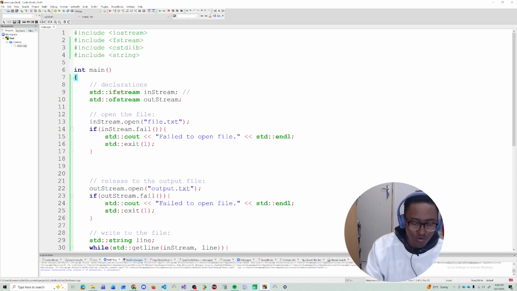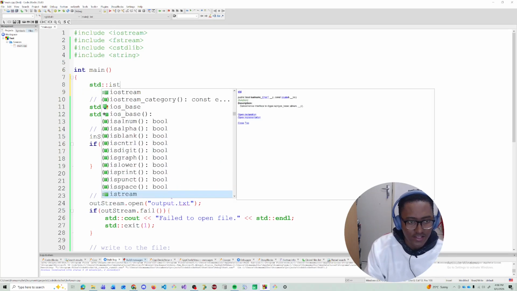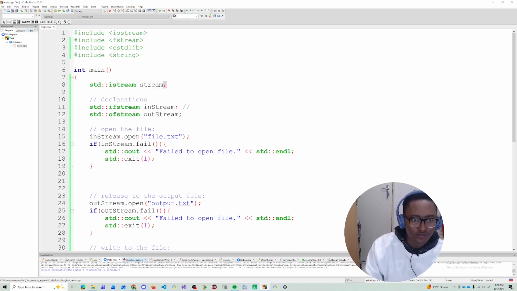If I go here, I can make a declaration, std::istream, and then I could just call it stream. With this stream variable from the class istream, I could still have been able to do whatever I was able to do here with just this line alone, inputs and outputs.